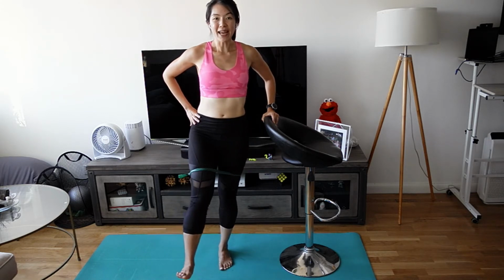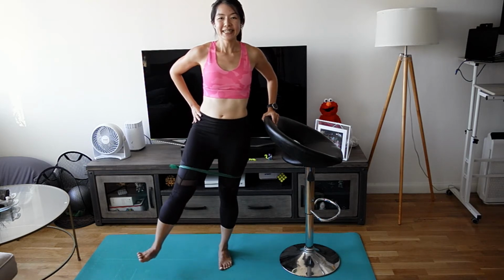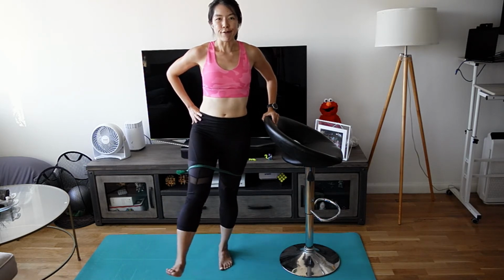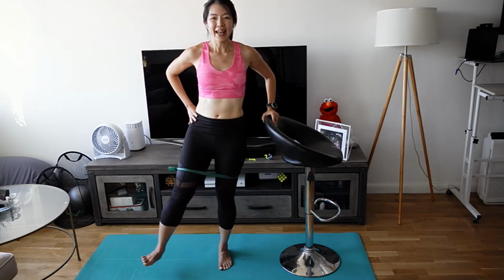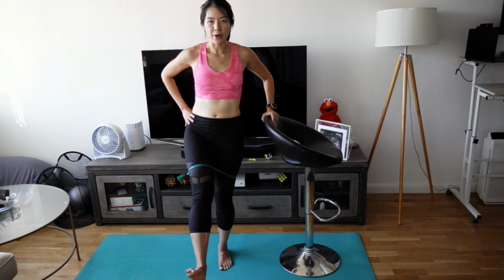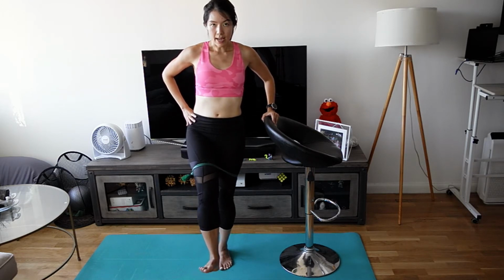Couple more, then your right leg is going to go in front of you. You find the bend press in 4, 3, 2, and 1. Go forward, bend press, bend press. So now you're getting your inner thigh on your right leg.